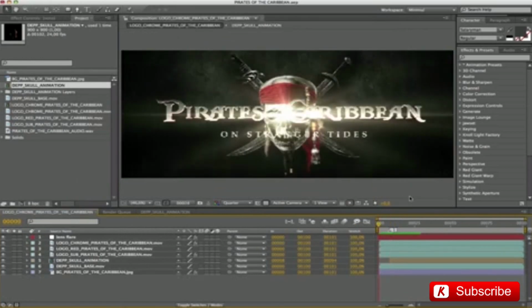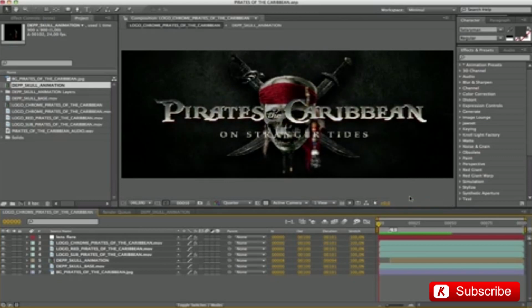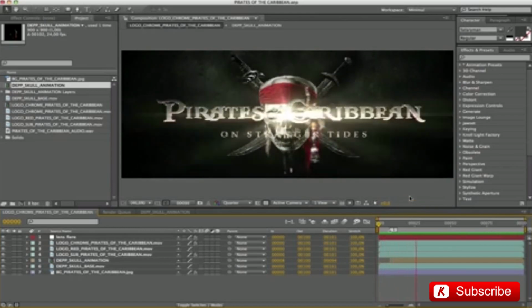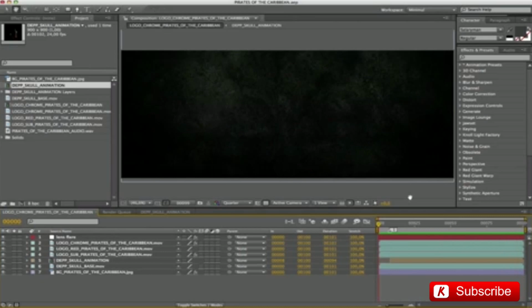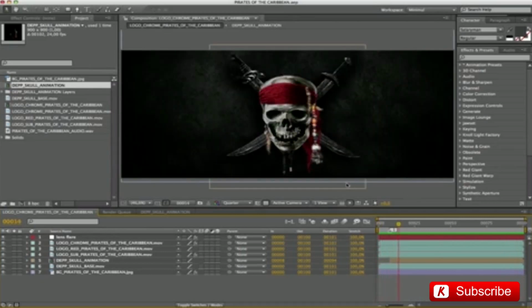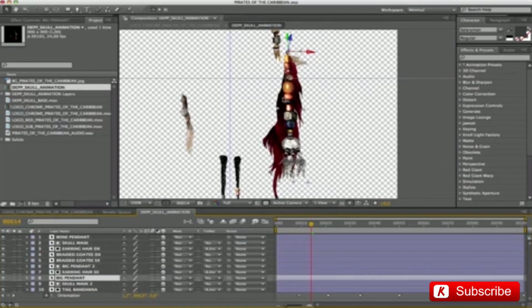View the result of our animation. OK. To make the big pendant brighter, we apply an exposure effect, with a value of 0.9.